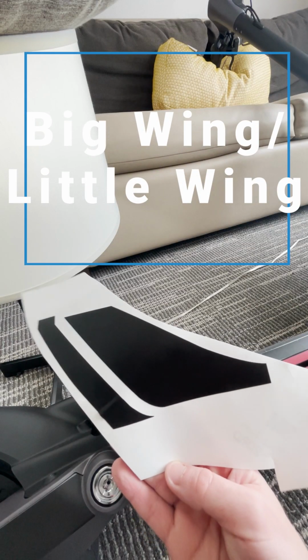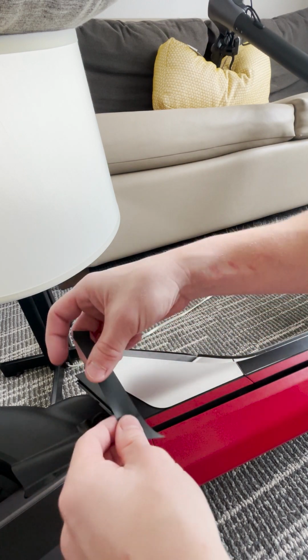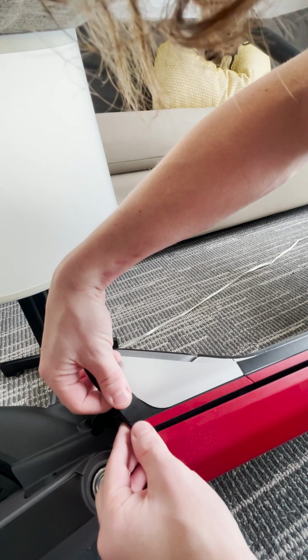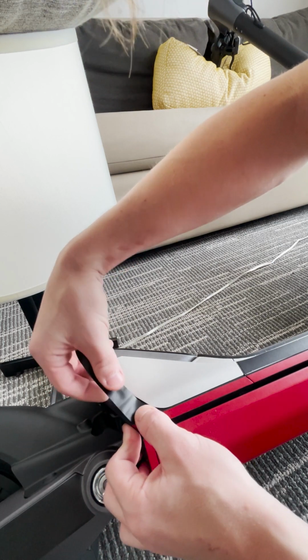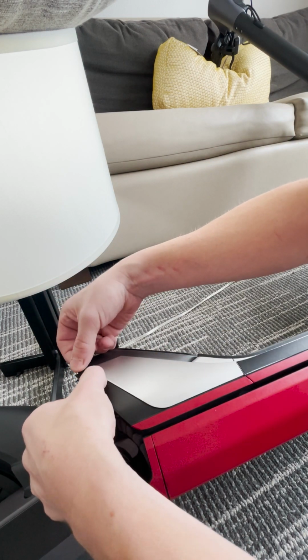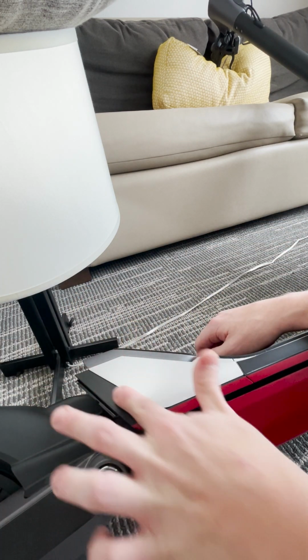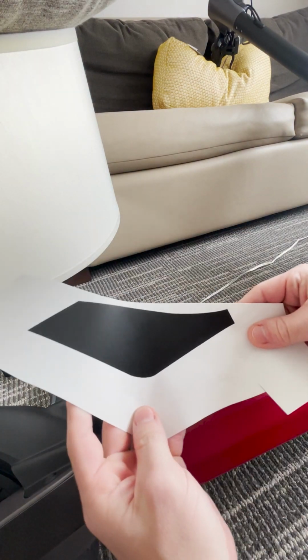We're gonna call these pieces the big wing and the little wing on the rear footrest here. Starting with the little wing, this piece is easy to apply. Just find, again, another corner. You see me using the bottom right corner, aligning it with the bottom, lightly pressing to hold that spot and position, and then I'm going to be lightly pressing to find the rest of the alignment, using the edge of the big wing to find the alignment for the little wing. Big wing.